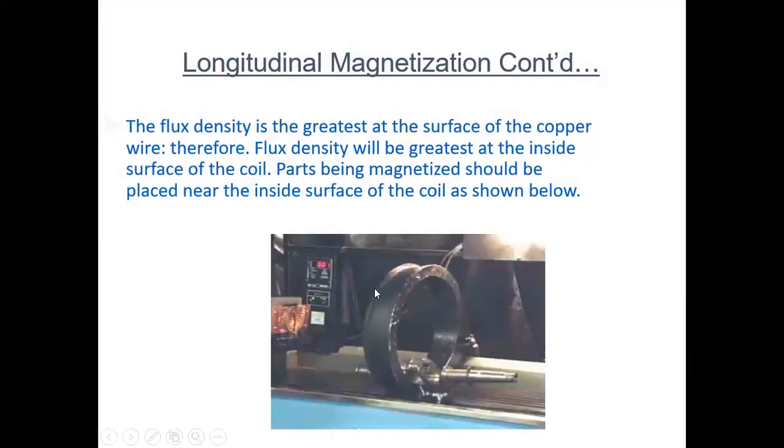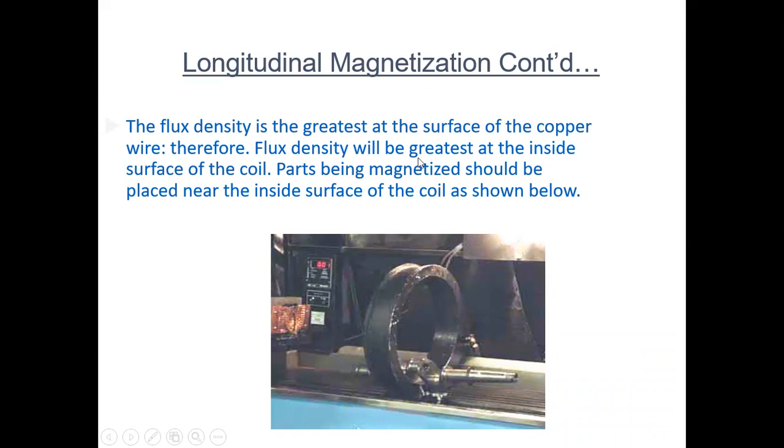So this is also a coil. This is a standard coil, there are 5 turns. Here also we have to put the job at the inner edge of the coil, not at the center, because at the center the field will be zero. So where is the field? At the inner edge of the coil, because the current is here. Current is flowing in the coil, so the lines of magnetic field will be more near the coil only. That's why we get more magnetic field at the inner edge of the coil.